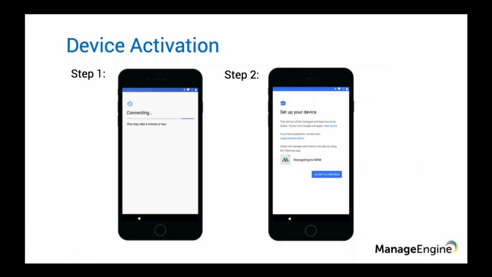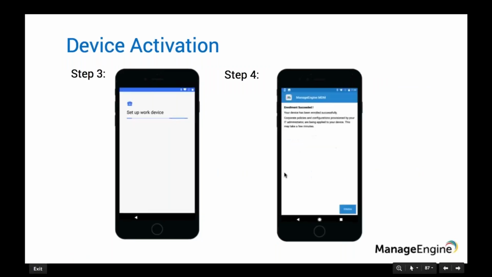This is what happens on the device end. As you can see, a lot of the initial setup steps are skipped and you're requested to install the ManageEngine MDM app. Once this is done, the device is set up as a work device and the enrollment has succeeded. One other advantage with Zero Touch Enrollment is that it by default provisions the devices as device owner. Right now the support is for Android 8.0 or later versions. Similar to DEP and Apple Configurator, you'll have to assign a user to complete the enrollment process.